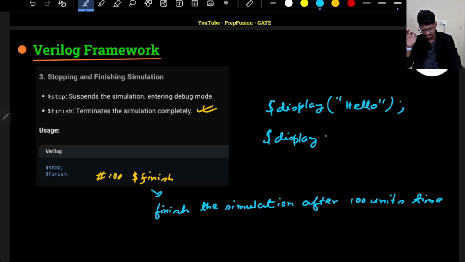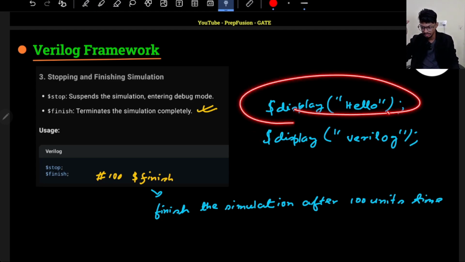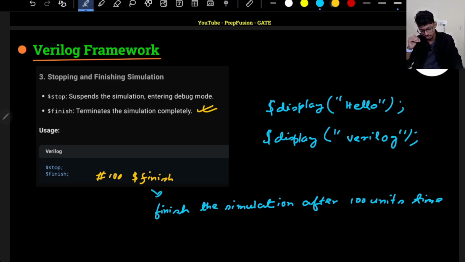In C, if you don't add a new line, it will not add a new line. But here, with hello and Verilog, Verilog automatically understands that I'm writing a new display statement, so it will add a line after this, and this will be printed on the next line. So in Verilog this will be hello and this will be Verilog, with one extra line added.